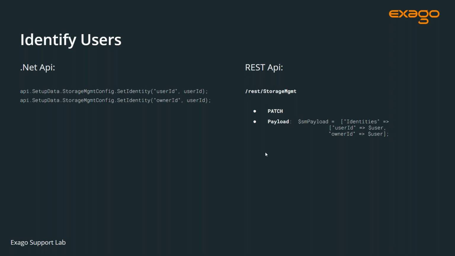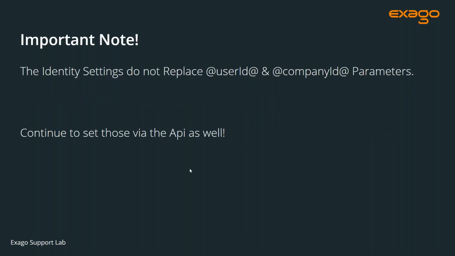One important note, this is a key part of both migrations. Emma will probably reiterate this again on Thursday, but while making these API changes is important, they don't replace setting the user ID and company ID parameter values that are used by features like the scheduler and other extensibility features. Setting these values is an important part of upgrading to 20.1, but it shouldn't replace setting the user ID and company ID parameters. It should be done in addition.